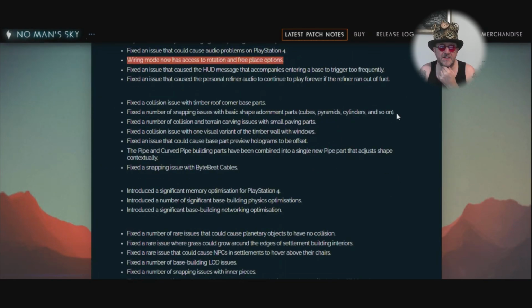Awesome. It says here that it's fixed a load of the adornment parts. This is the thing that I've been really having problems with, my curved pipe, joining my long pipe to my curved pipe, or even joining a string of long pipes together. Just doesn't work anymore, so that's pretty cool. I can't wait to try that.